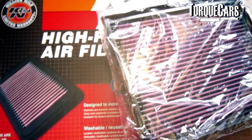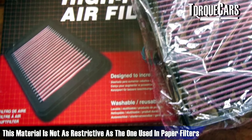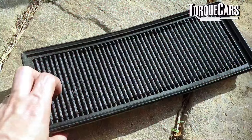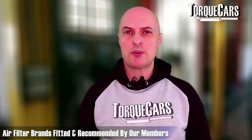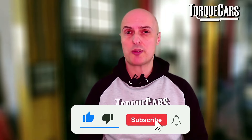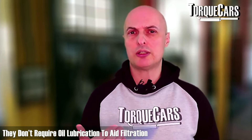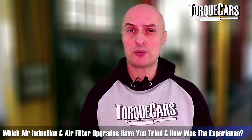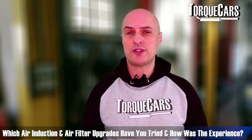Many people recommend replacing the stock filter with a high-performance sports filter made from cotton gauze, which offers decent filtering and is less restrictive than factory paper items. The Pro Ram intakes work quite well — expensive, but effective at removing intake restrictions. AEM dry flow filters are also recommended: they require no oil lubrication, are easy to maintain, and won't cause airflow sensor fouling issues. Please share in the comments what filters and induction kits have worked well on your M57.